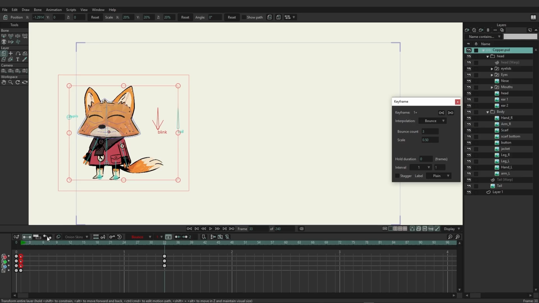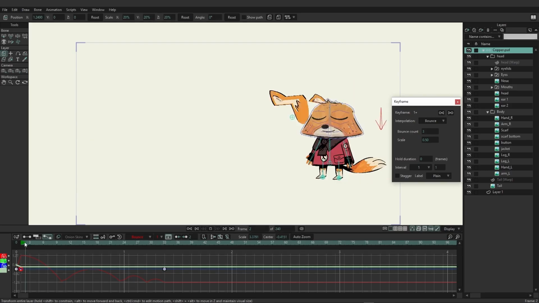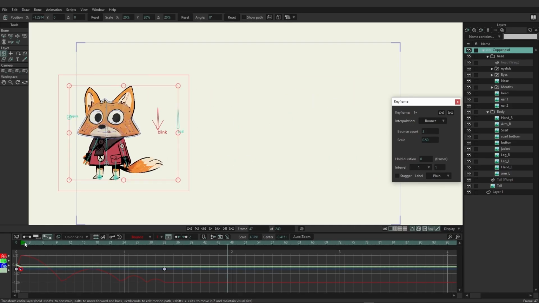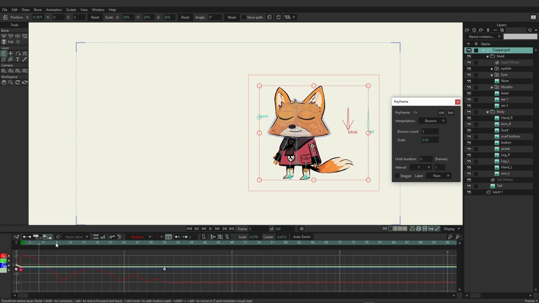Now we have that new icon. If I come over here to the graph, you can definitely see what this is doing to that X property. And definitely we can see it visually too, that once it hits the end, it bounces back and forth until it reaches a point where it's no longer bouncing. And this is just a very basic example of how you can adjust these motions with the motion graph.